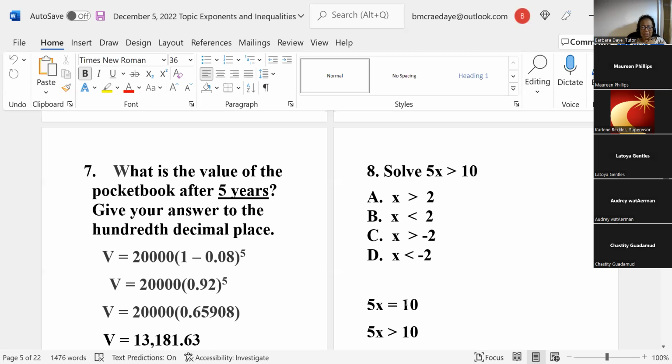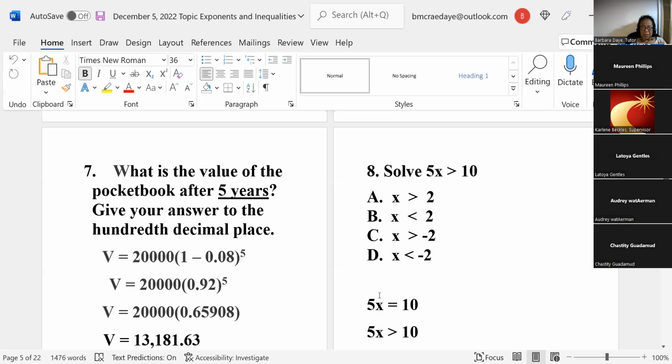Okay, so if it were equal, 5x is equal to 10. How would you solve for x, Audrey? How would you solve 5x equal to 10? Well, this one's mental math, you can see it, but how could you solve it mathematically here? Subtract the 5 from the 10. No. 5x means 5 times x. What's the opposite of multiplication, Audrey? Division. So you divide both sides by 5.